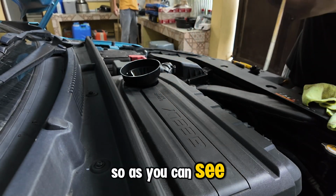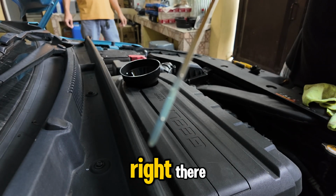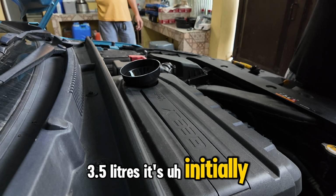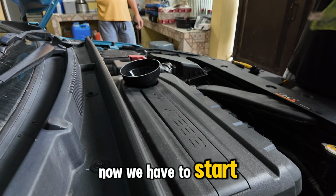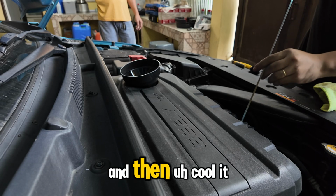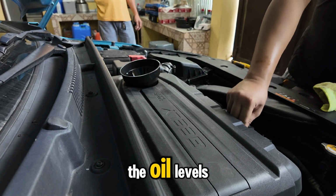So, as you can see, it is almost like water. Initially, we did put 3.5 liters. Now we have to start the engine, run it for 10 minutes, and then cool it down a little bit, and then check again the oil levels.